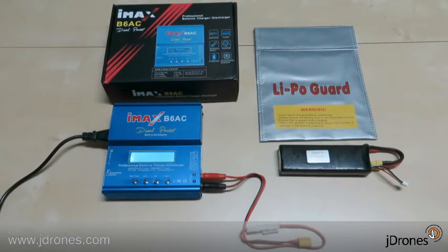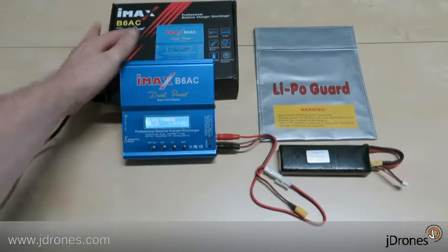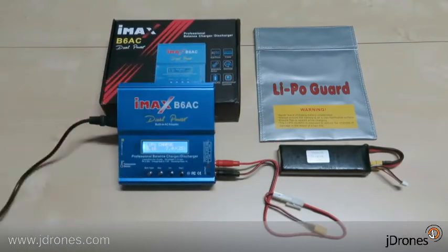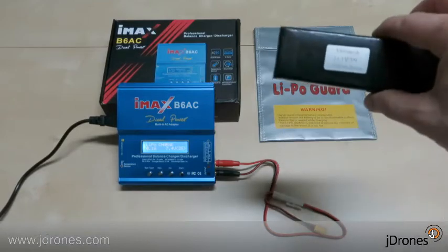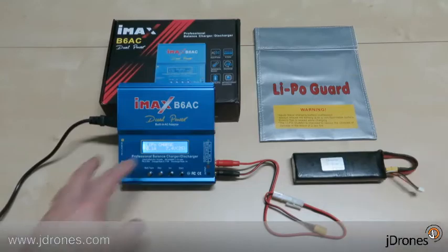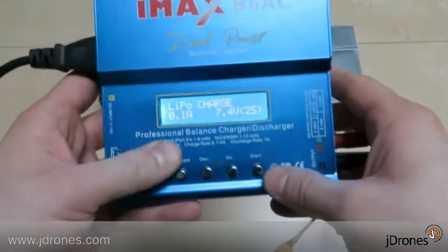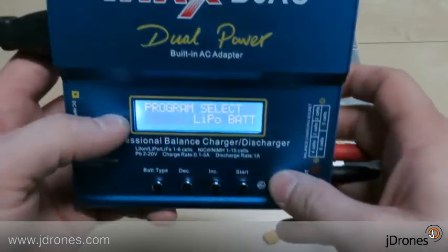So let's put the charger on. I will put the charger next to the box so we can see the display a little bit better. And what are we charging? We have a 3-cell LiPo battery, so we need to go in here on the display. I can show you. Normally when you're coming, it looks like this.